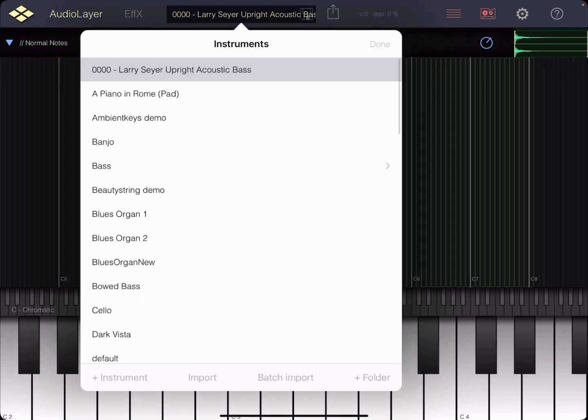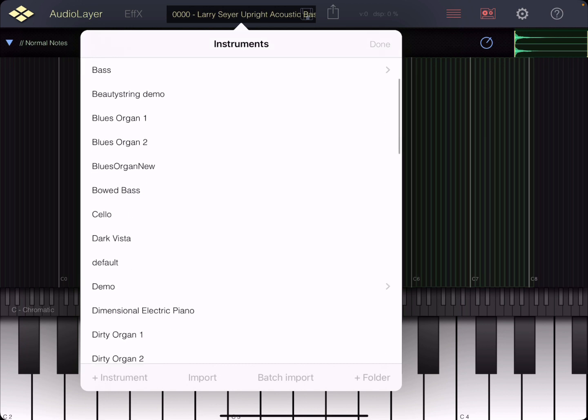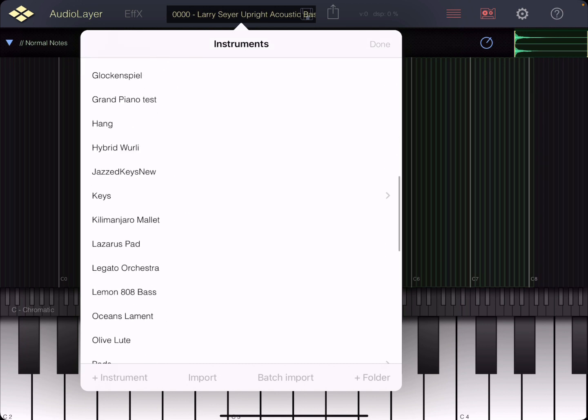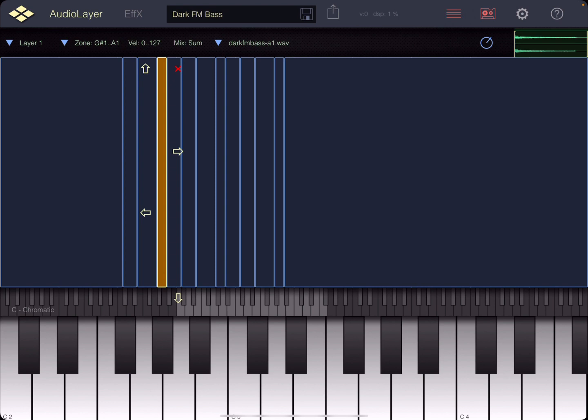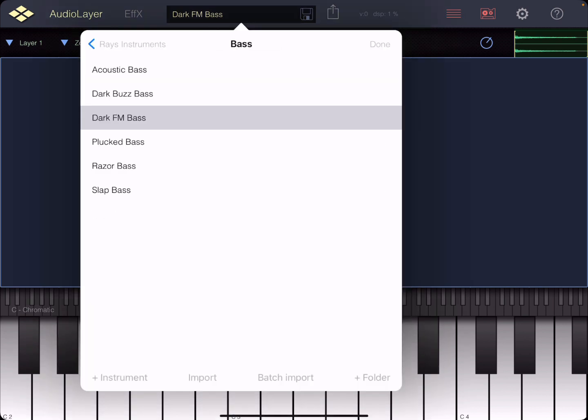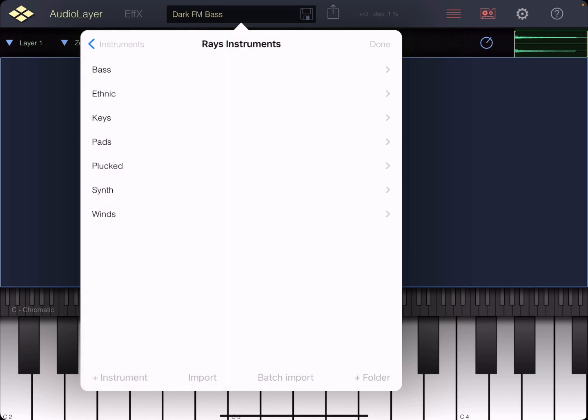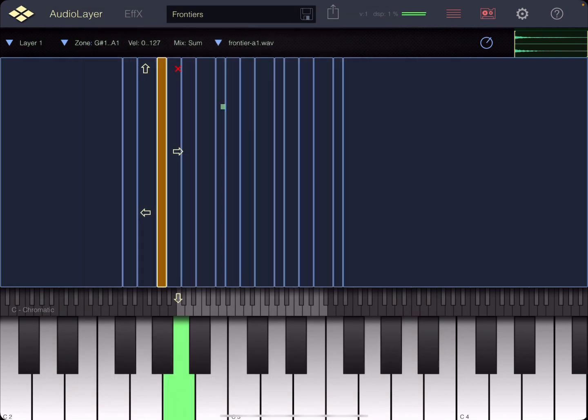So for my audio layer, I have everything done inside of this one right here, Raise Instruments. So I got all my basses in there. So if I want a cool little electro bass, got that in there. Pretty cool stuff. I got some pretty cool keys as well. So like this one's kind of cool. Kind of like that. And it's all sampled from Noise, right?